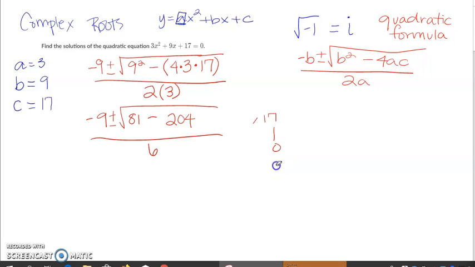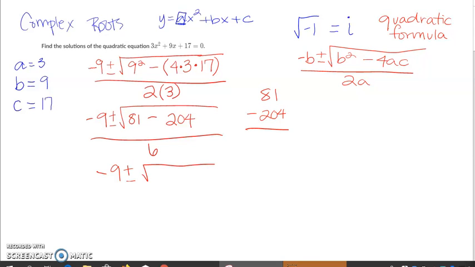What you're going to notice here is that underneath our radical, underneath the square root, when we do this next step, when we're subtracting, we're going to have a negative number, right? Because 81 minus 204 is not going to give us a positive number. So you could always use your phone and go ahead and subtract those, or if you happen to have a calculator at your house, go ahead and subtract those. Whichever way you want to do it doesn't matter to me.